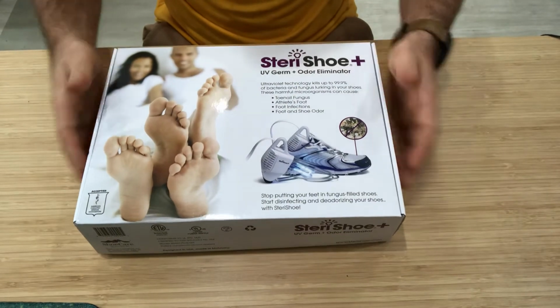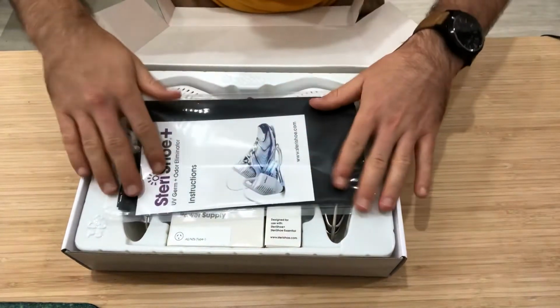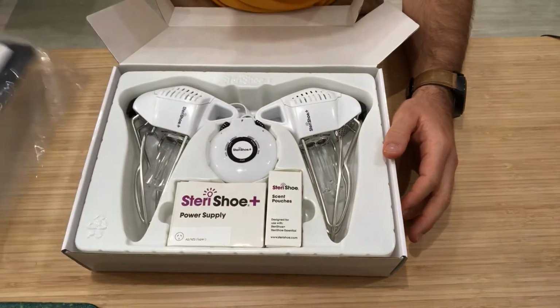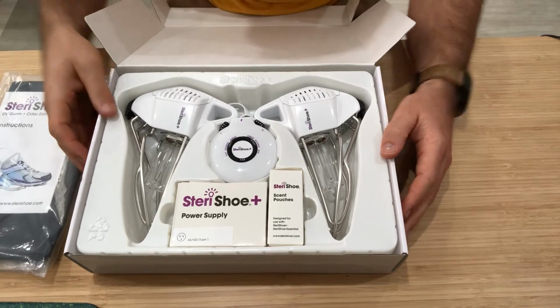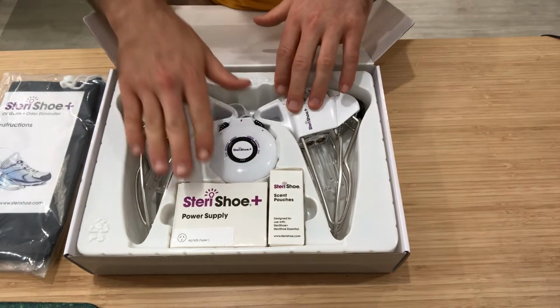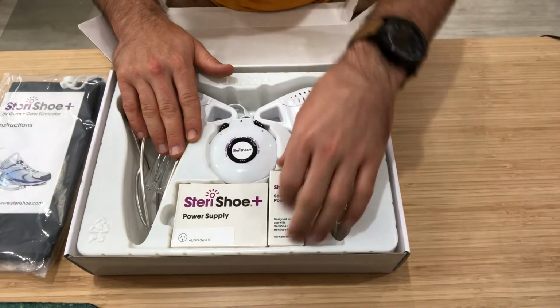So what we've got is a nice, neat, tidy box. If we open this guy up, you've got the STERI shoe instruction manual and a blackout bag, obviously, which is what you put your shoes in, which we'll see in a second. You've got the 2 units. You've got the power cord. I've already taken this out and plugged in so I can show you. And we've got a scented pouch.